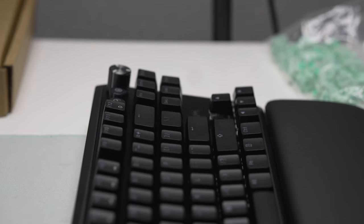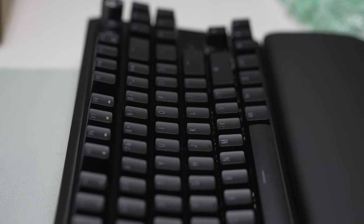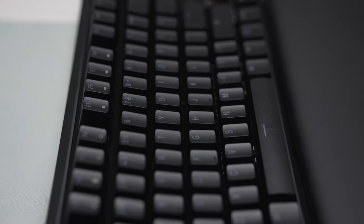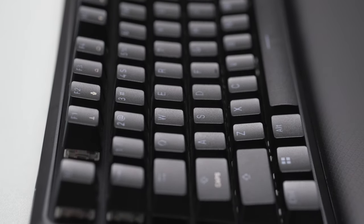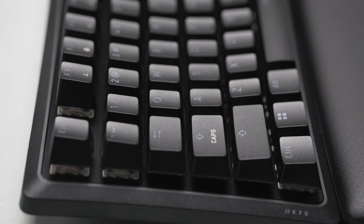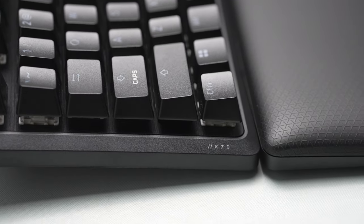So yeah, like I said before, I don't necessarily think it sounds as thocky as they want because of the fact that it doesn't have that top case, but it makes the RGB look cooler and more, I guess, quote unquote, gamerish. So I can understand why they went for this design, as it looks quite nice.